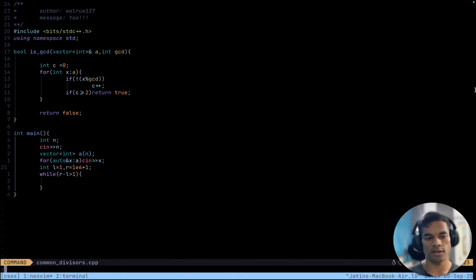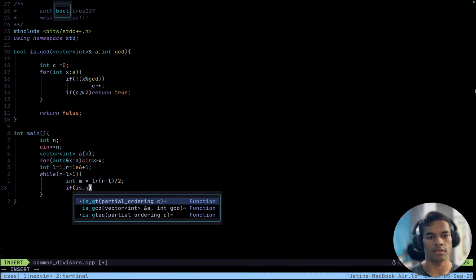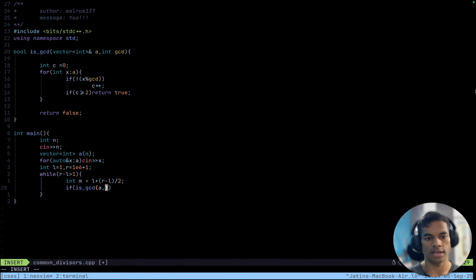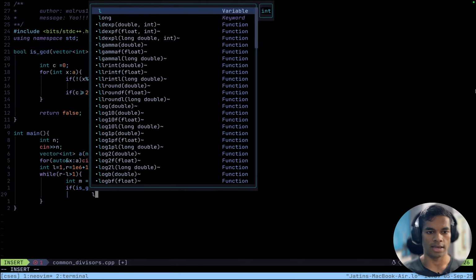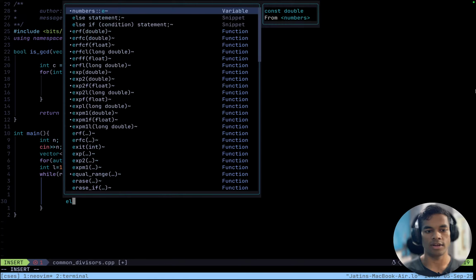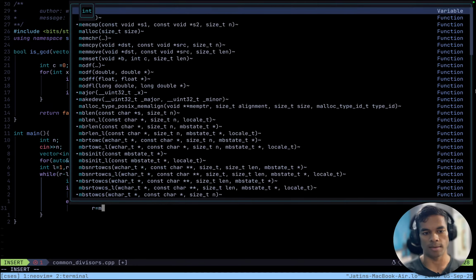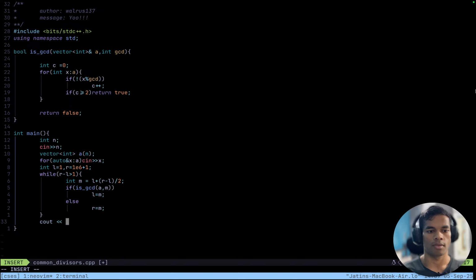L is always a GCD, R is never the GCD. So int M equals L plus (R minus L) divided by 2. And now if isGCD for vector A and this M is true, and since L is always a GCD, then L equals M, and if it is not, then R equals M. Print out L, because L is always the GCD.